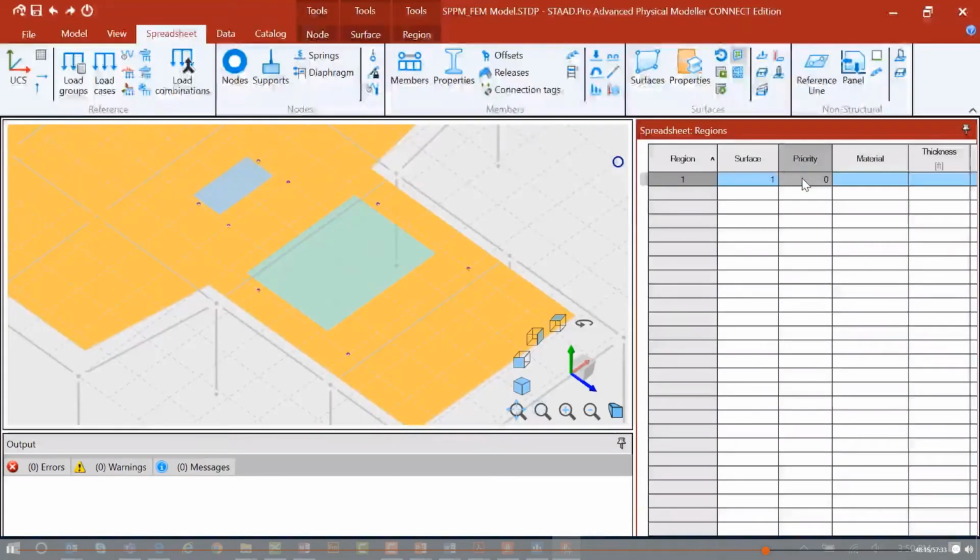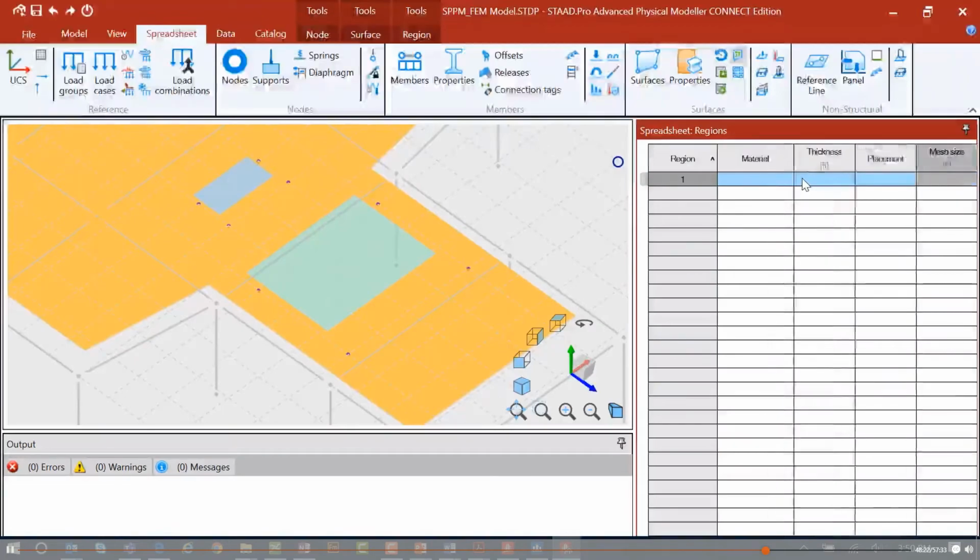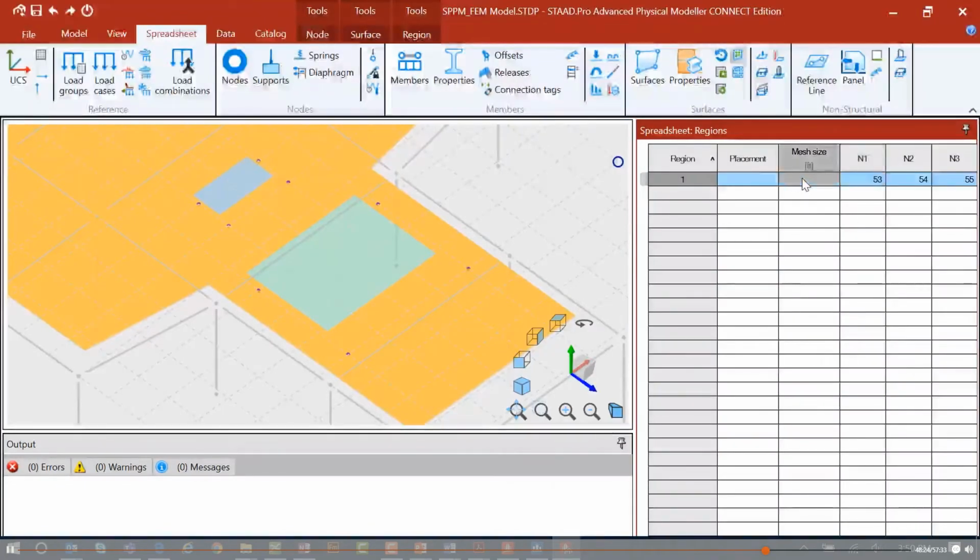Now, if your overall surface was using the global analysis criteria, you do have the option to adjust the mesh size for the region independent of the rest of the slab. I have done a trial with this. It looks like if you do a customized region for the overall slab, then it's going to use that for the region as well. So this mesh size would be basically if your overall surface was using the default criteria, then you can control it further for just this particular region.